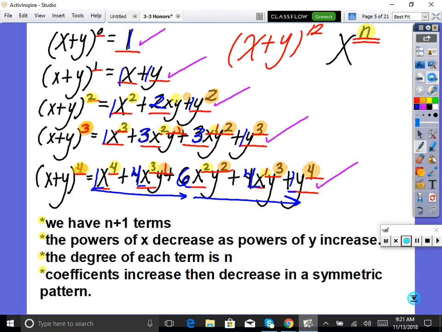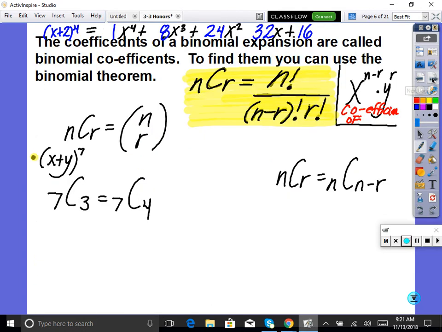That brings me to what's called the binomial theorem we need to be writing down. NCR is this formula: n factorial divided by n minus r factorial times r factorial. So the coefficients of a binomial, now understand what we're learning today are binomials. Binomial means 2 terms. We're going to be expanding out, for example, x plus y to the 12. This only applies to binomials. Do you guys see what I mean? 2 terms, okay?